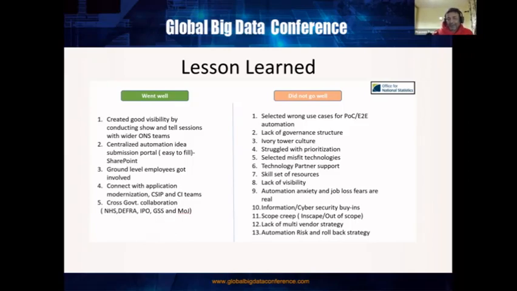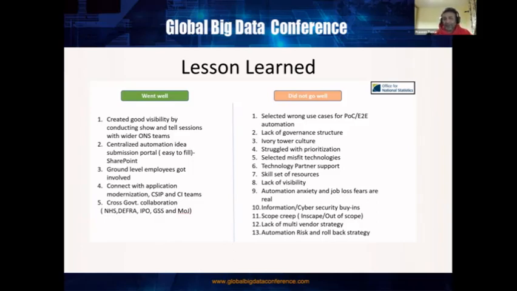And also the bad part starts, right, when we failed to identify the right use cases for automation. We picked up opportunities which were very complex in nature. The IT systems were not stable, and there was no governance in our team at that point of time. And we also struggled with prioritization, like which process should be automated first. I generally suggest a 2 by 2 matrix, right? If a process is low in complexity, requires low automation development effort, and has high benefit, it should be prioritized first. But we did exactly the opposite, right?